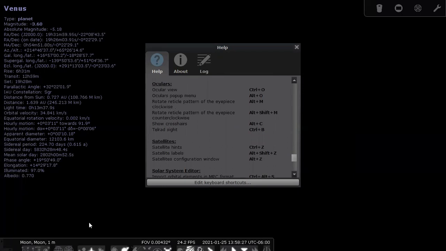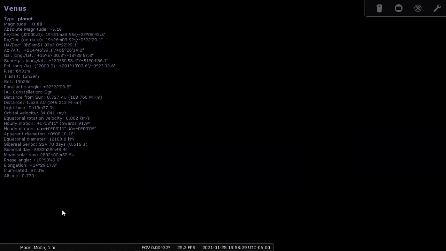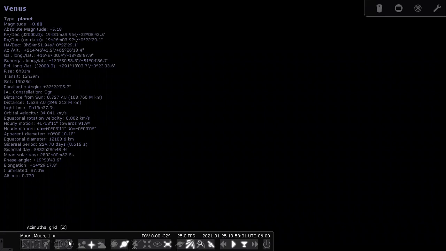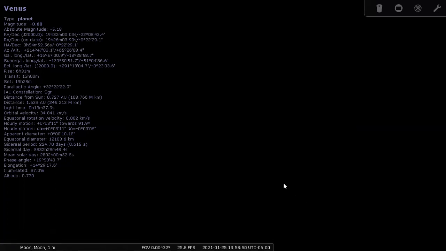It's here, right? If you go down somewhere here, you can see different menus. If you put the cursor here, you can see constellation lines, labels, art, and so on, right? So you can use all these icons.